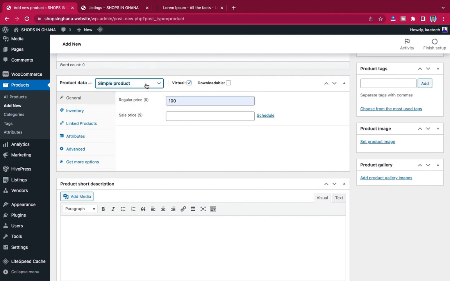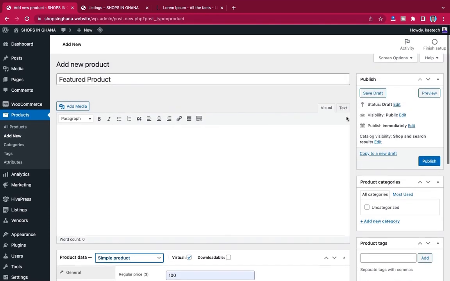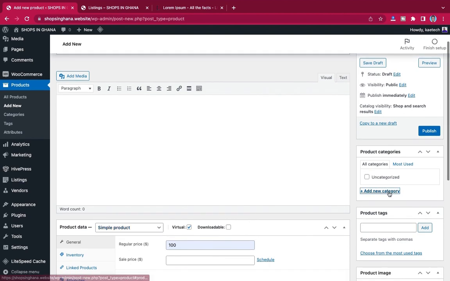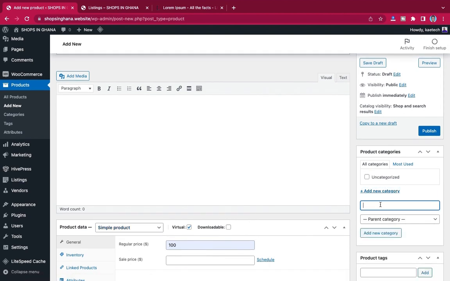Yeah, so this is it, and then we can set a product image and all those things, but I'm not going to do it. We can even give it a category. So I'm going to give it a category like subscription, or maybe like featured. Let me give it featured over here.